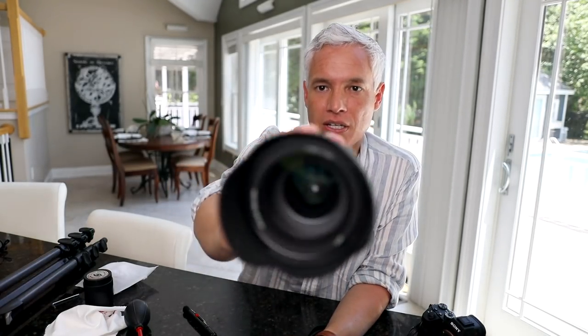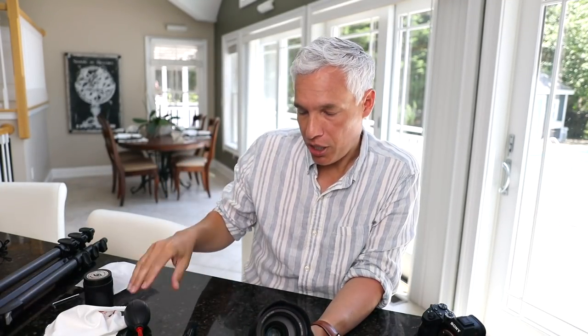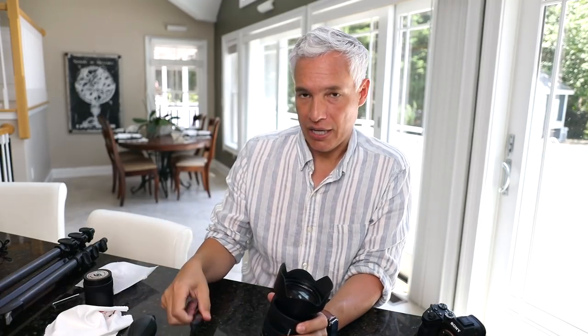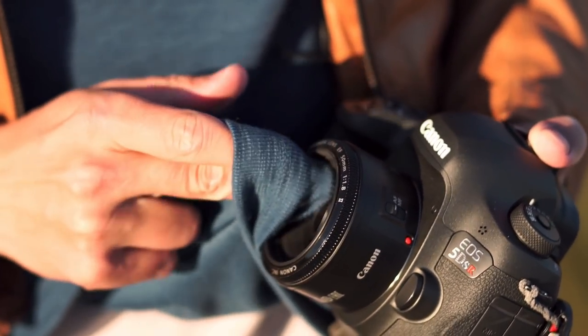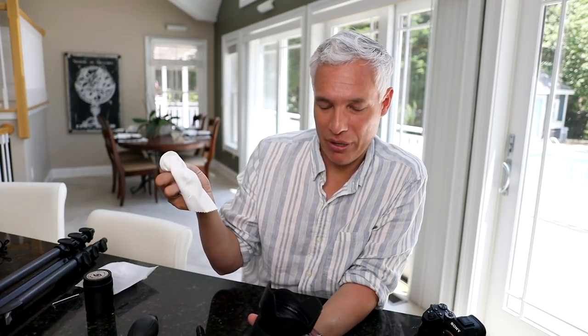Let's talk about lenses. Lenses are usually made of glass and require some maintenance. The biggest problem is dust — inspect the front and rear elements, and if you don't see any dust, don't do anything. It's possible to over-maintain your lenses. If you do see dust, use a multi-step process: first a blower, then a brush from the center of the lens outward, and only then if dust remains, resort to a lens cloth. Microfiber cloths do a good job grabbing dust, but once they collect particles they become like sandpaper and can scratch your lens, so don't blindly grab any cloth and start rubbing.